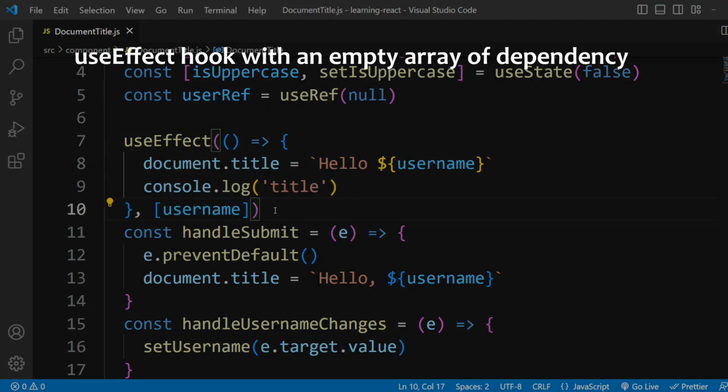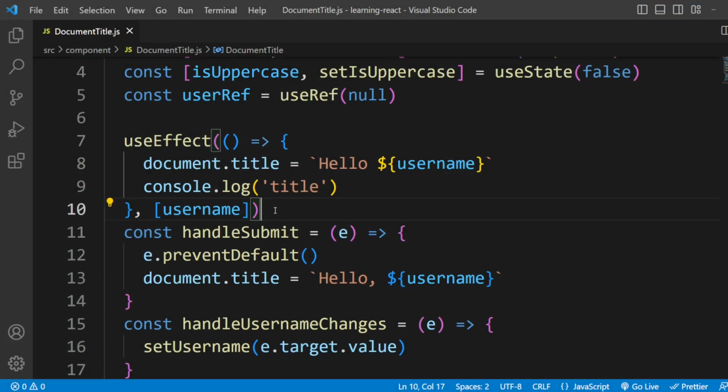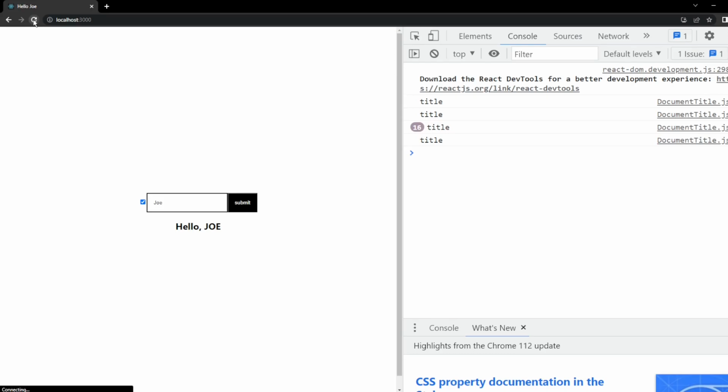You also have an option to not provide any value in the array and keep it empty. An empty array of dependencies means the effect has no dependency. If I remove the username state variable from the array of dependencies and only provide an empty array and refresh the browser, now type into the input field like Joe, nothing happens. useEffect won't run the side effect.